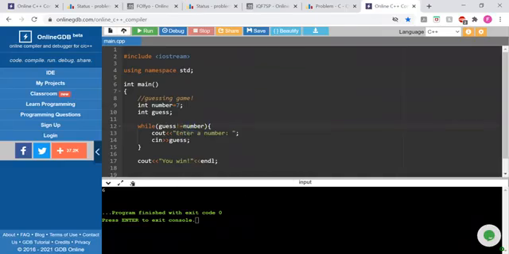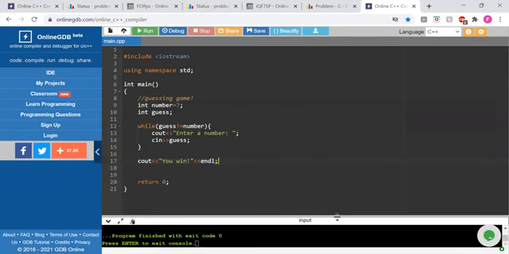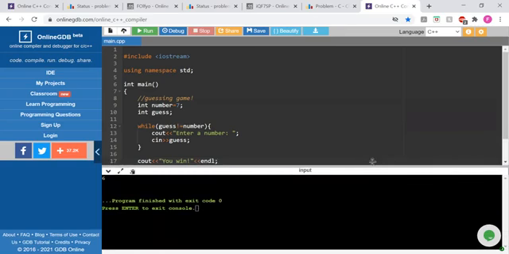So as long as guess does not equal number, keep on prompting the user to enter their guess until guess is correct, where the user actually guesses 7, then they would exit the while loop and a "you win" string will appear. Okay, does that make sense?